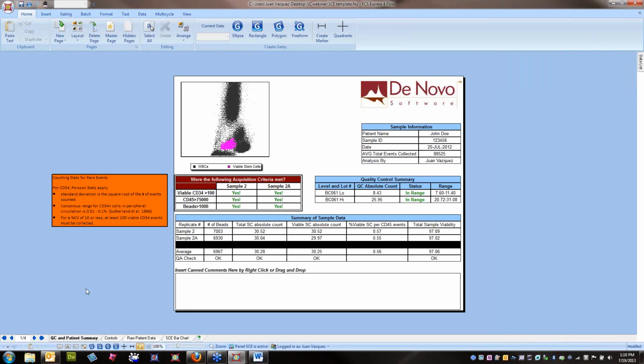But let's focus on the layout specifically now. The layout, as you saw before, was 6 pages, but now as we loaded data, it's trimmed down to 4 pages. So I'm actually using FCS Express 4 Clinical Edition. One of the features in FCS Express 4 Clinical Edition is that we have the opportunity to hide pages that we don't really need for analysis.